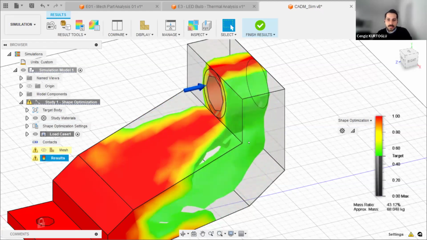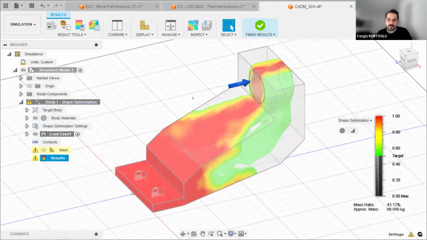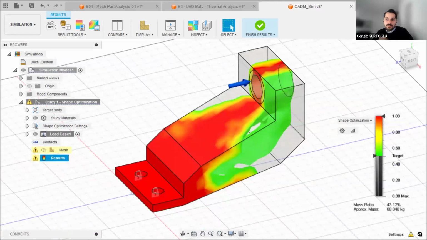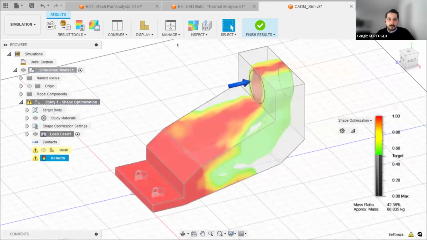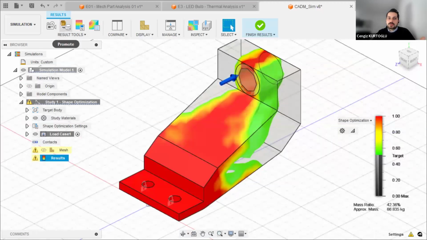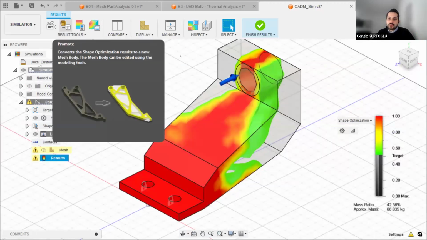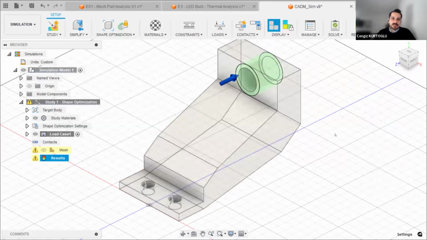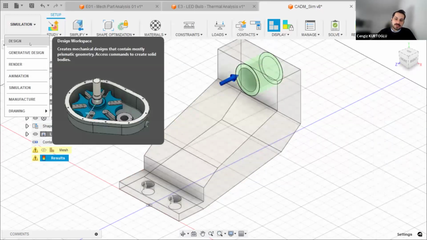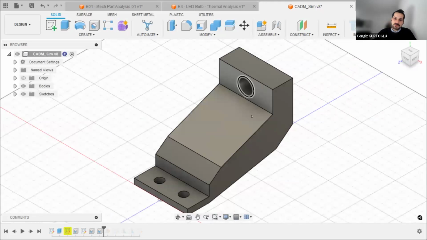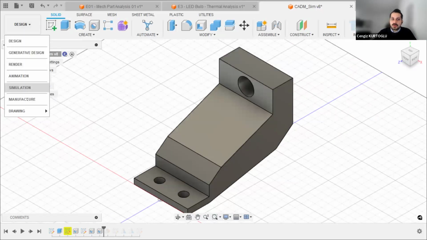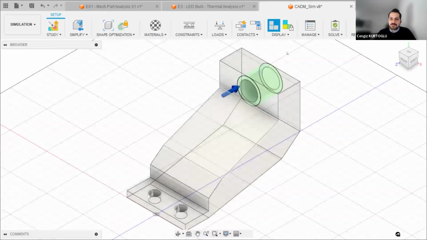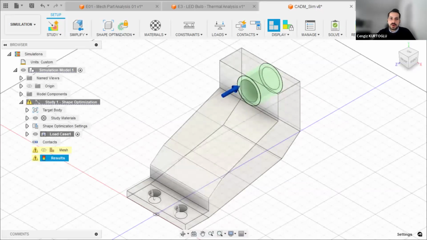It changed, and after you find your target body, you can select promote, and you will switch to the design workspace as a mesh body here. You can have access to the mesh body, and you will be able to create your own parts and modify your parts.